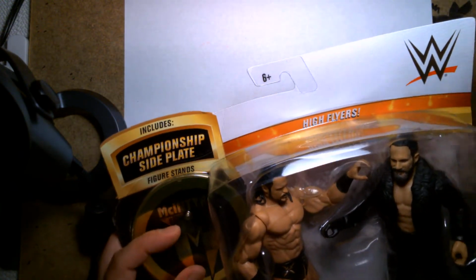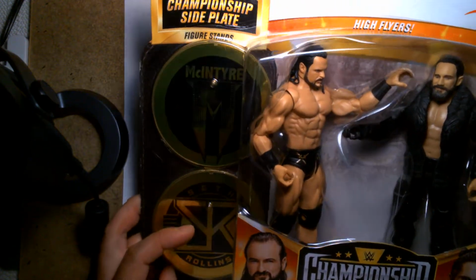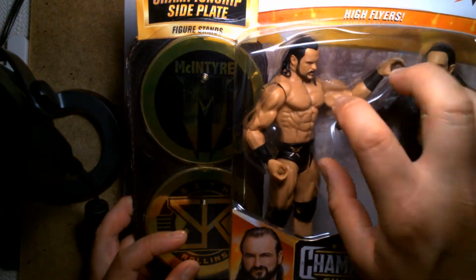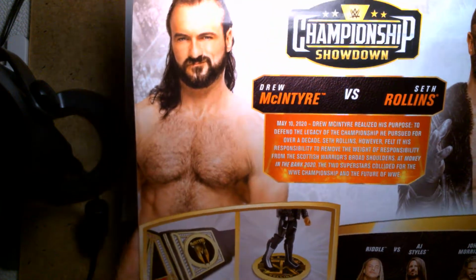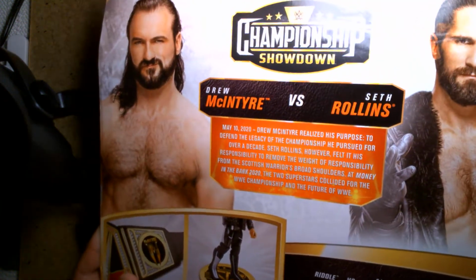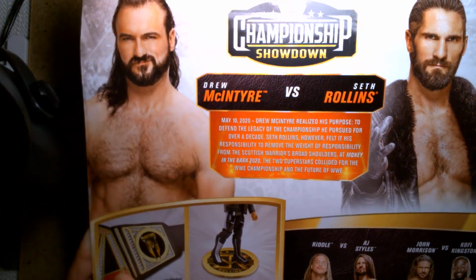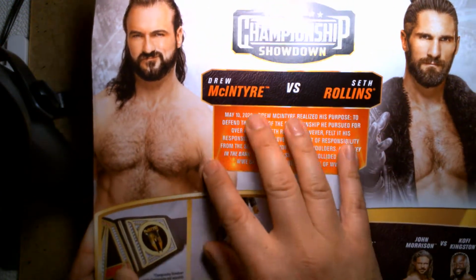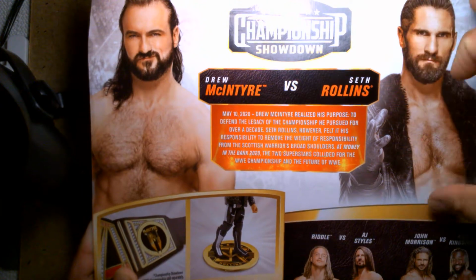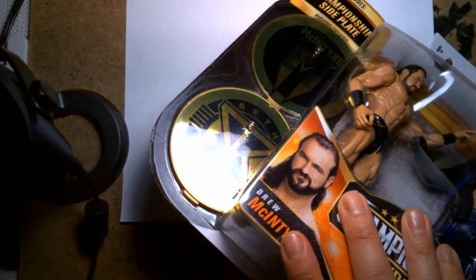I kind of wasted space up here with the plain white, because everything else is so bold and colorful. But I think they do a good job packaging the figures in this 2-pack. It's very eye-catching. Likewise, I like the Showdown graphic on the back. It kind of reminds me, if you like watching UFC or a boxing event, of the stats, and although this is missing the stats, you know what I mean. They kind of give you the opposing portraits on each side. And let's get these figures out of here.